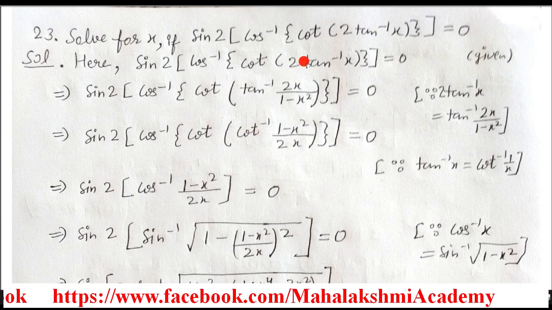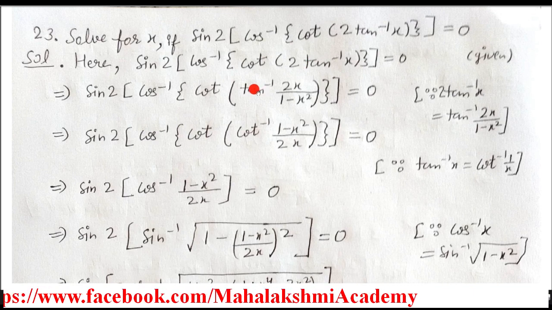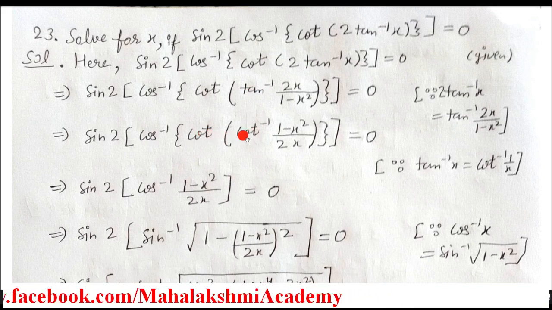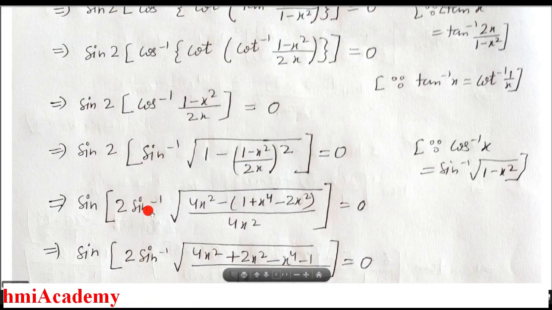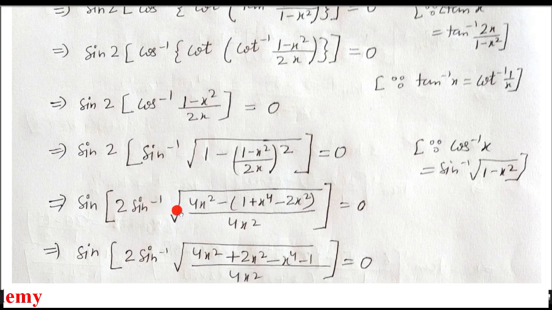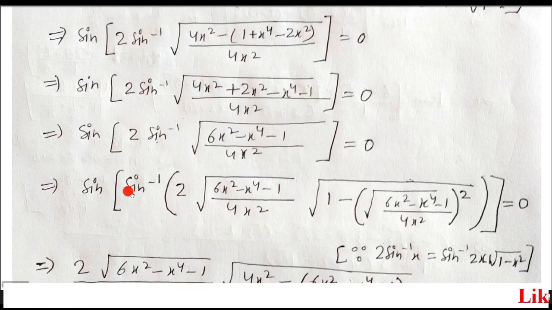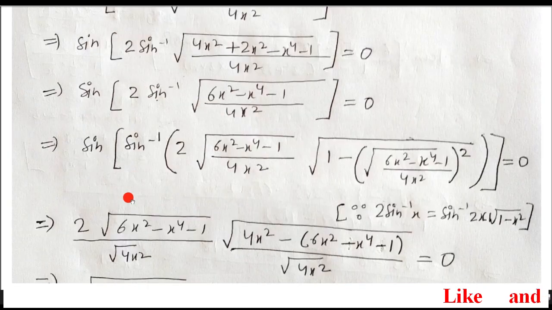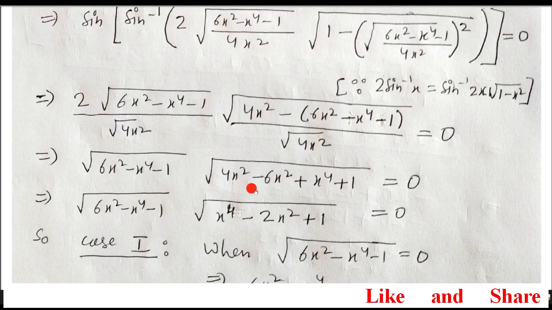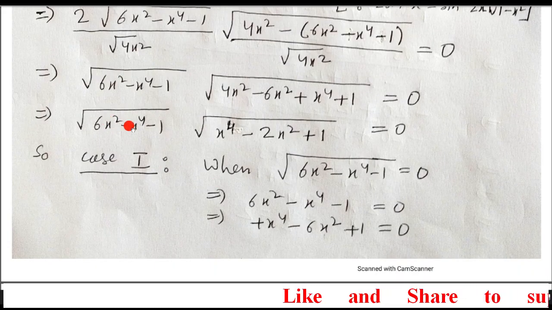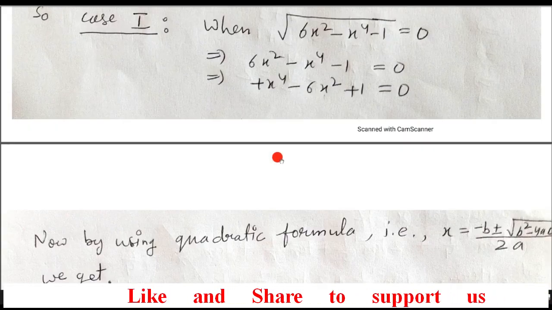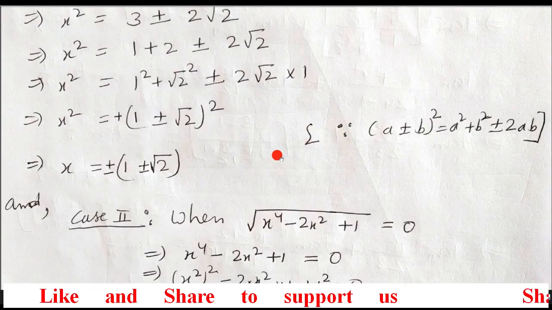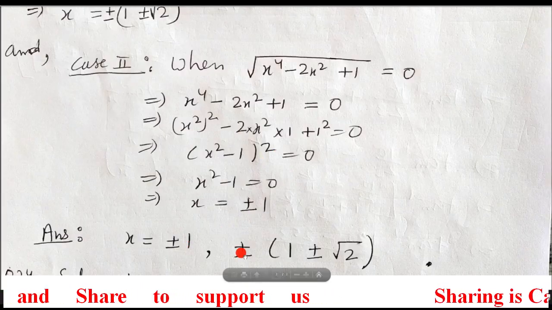What we have done is, we converted this tan inverse in the form of tan, and tan to the cot. So cot is removed by cot. Then convert the cos in the form of sine, because sine is outside. Then shift this 2 inside. Use the 2 sine square theta formula, so that it will come in the form of sine. Now sine and sine just remove, and then simplify this step. And after that assume this as 0 first, and then assume this as 0. That will give you the values of x. And the values of x are plus minus 1 and this.